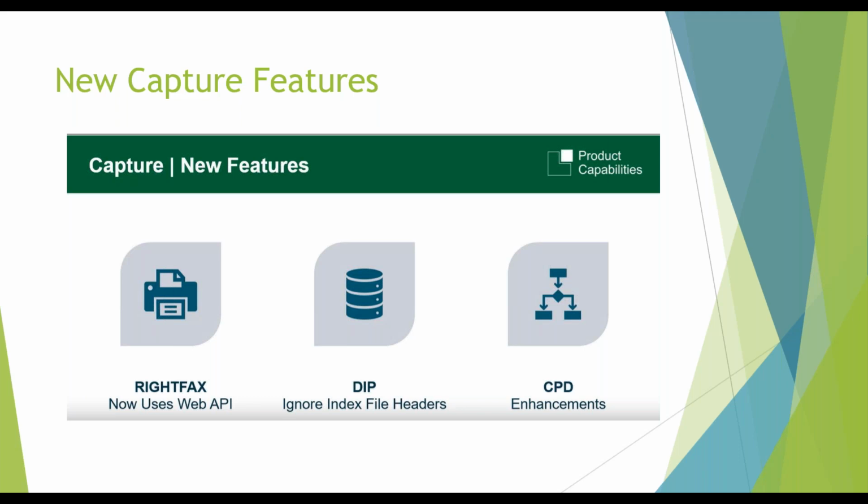One of the biggest enhancements that Hyland came up with from the user community is adding index file headers to your dip files. Before, if we had any kind of column header, so like the first row was really your column headers of what is coming through, like here's your doc type, and then the next column over would be your file to import, and then any keywords, if you will. Now you can have those headers, and you can tell OnBase to ignore those, which is really nice. So that should take away manual interaction with some of these files.